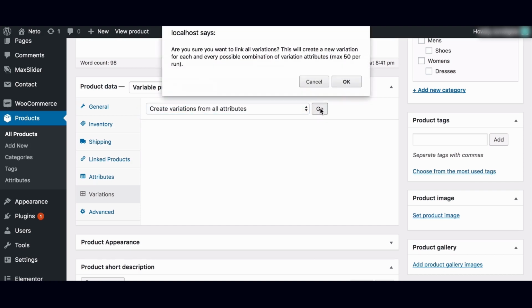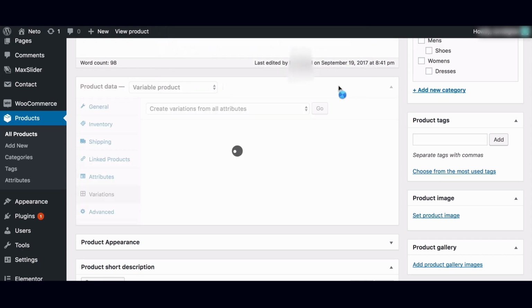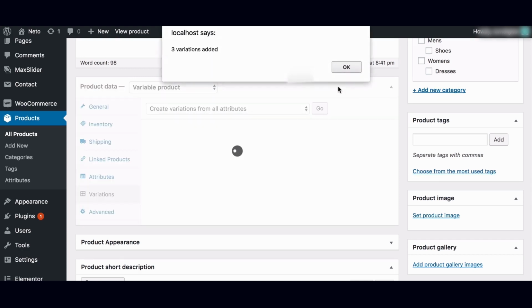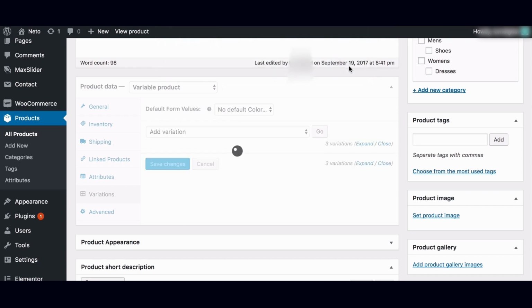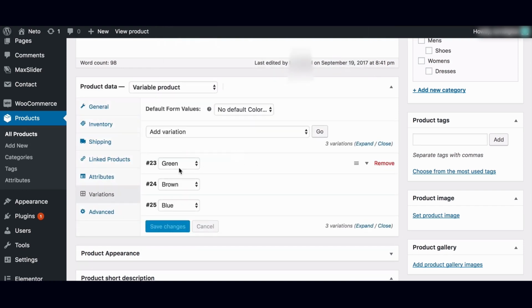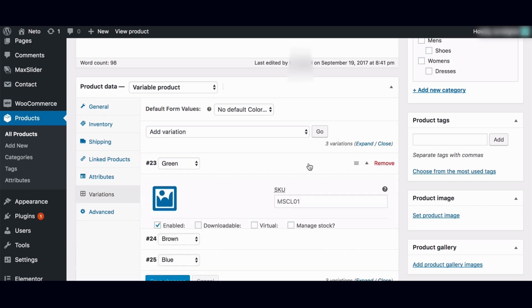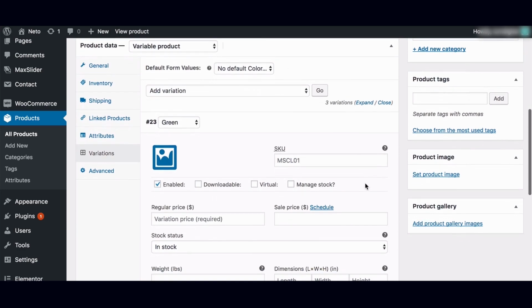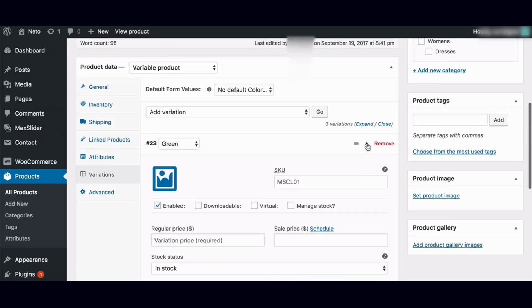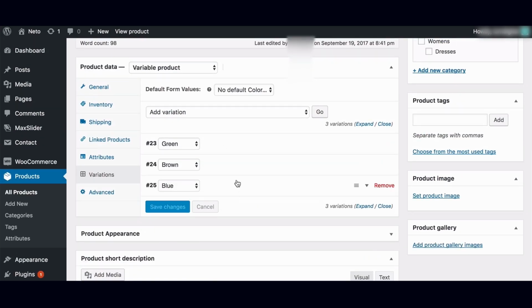I'll get a warning message saying that it will create a variation of every combination of attributes possible. I'll click OK. You'll then see a message with the number of variations being created. Again, click OK, and the 3 variations are now there. To edit the details of each variation, I'll click next to it or on the drop-down arrow to reveal all the options. Before we do that, I'll show you the other ways to add attributes that we can either choose to use as variations or not.